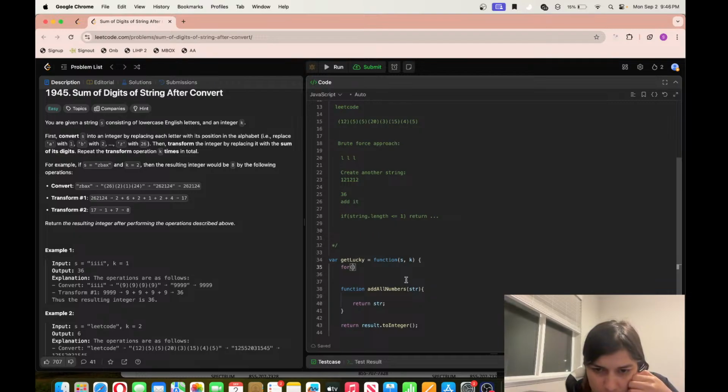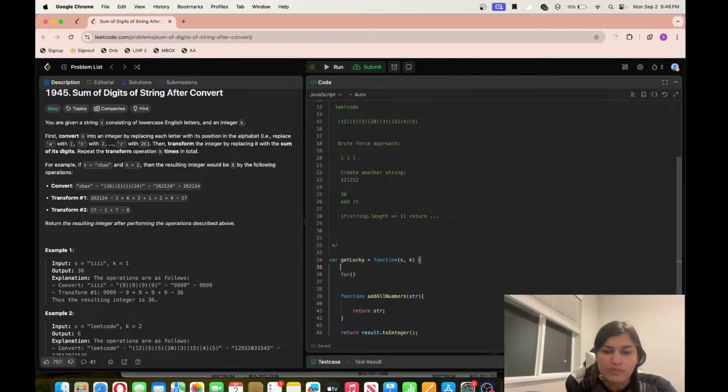So the function takes s and k. str is equal to empty, and then for each character of s, I need to add, right? String is equal to string plus the number I need to find out.